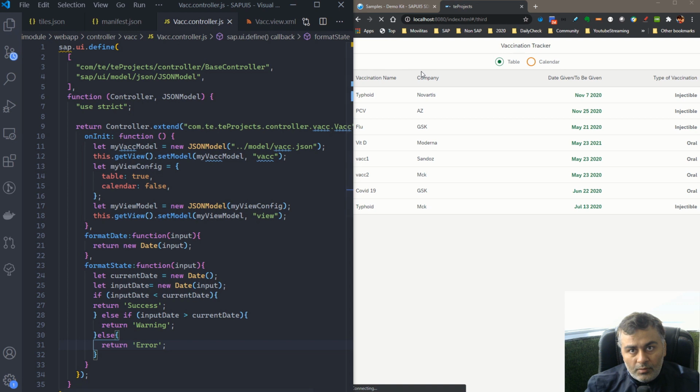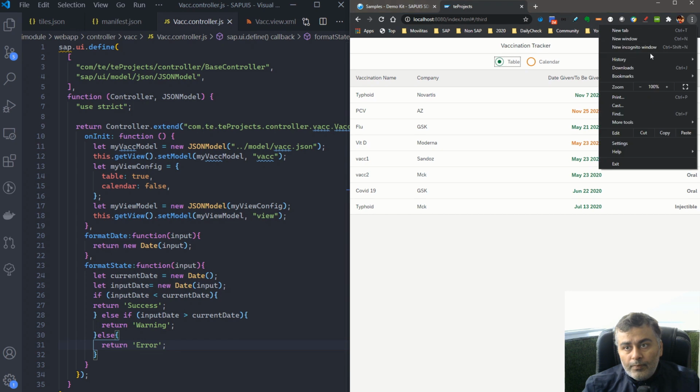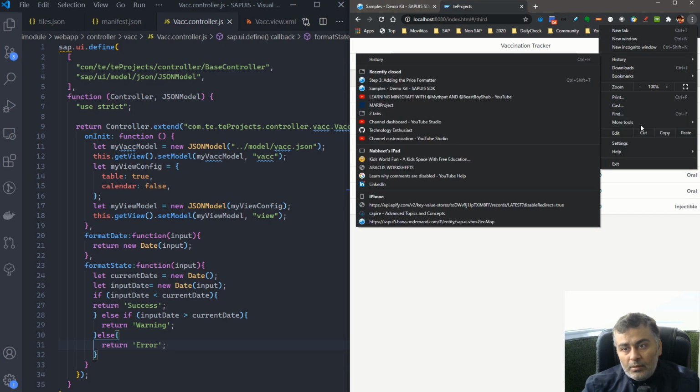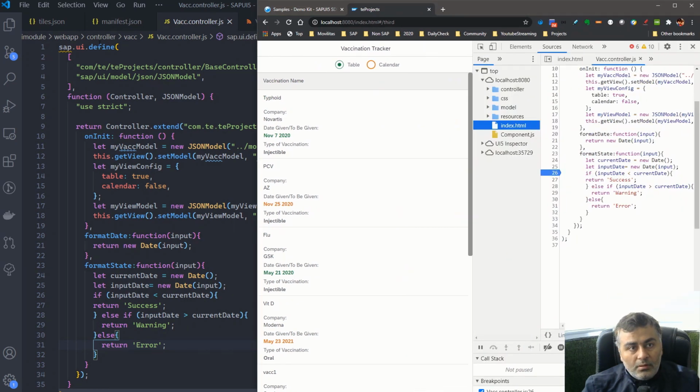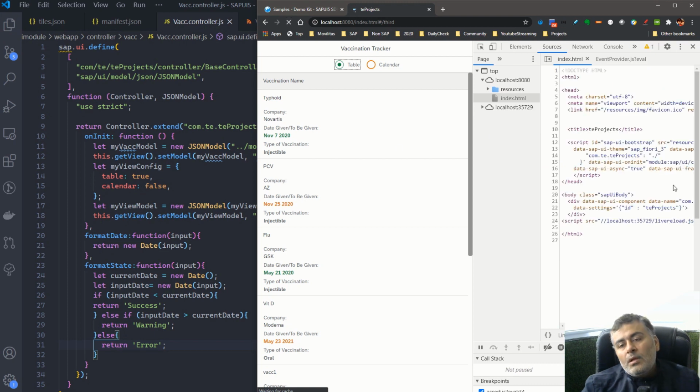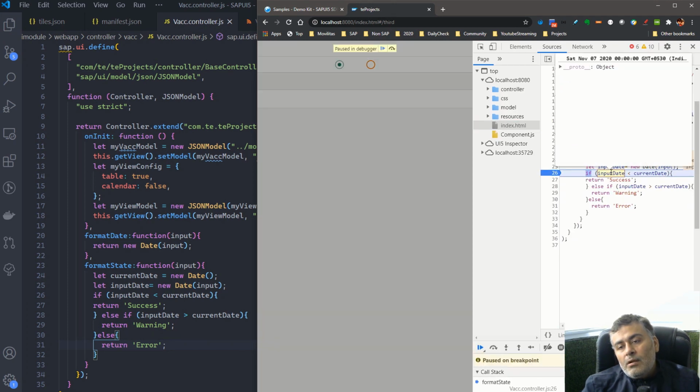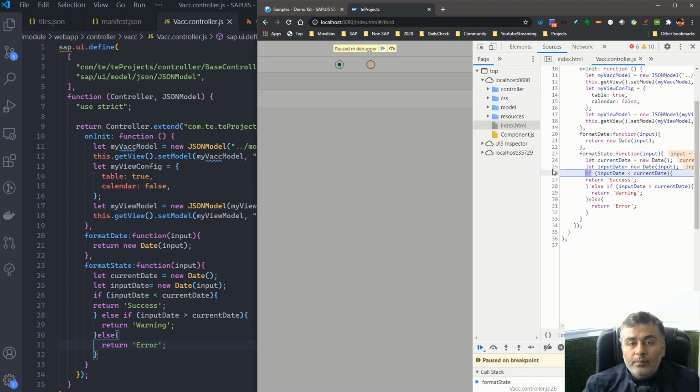And you just press save, and then you wait. Very good. So number 7 is coming as past. Why? Because the time is different. I'll show you how. Because we don't have a time here, so that's why it is considering it as past. So input date is 7th November 000, and current date is coming with 11:46. So it is in the past, so that's why it is in green.